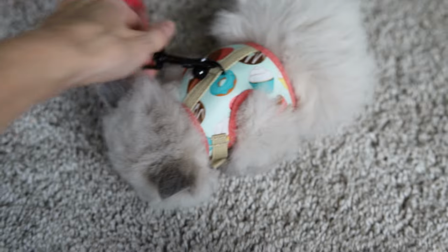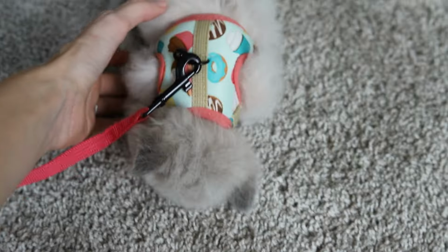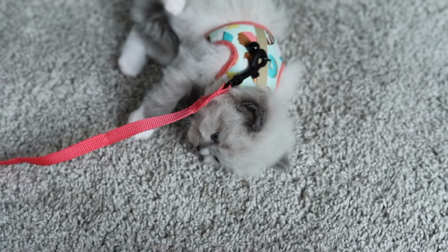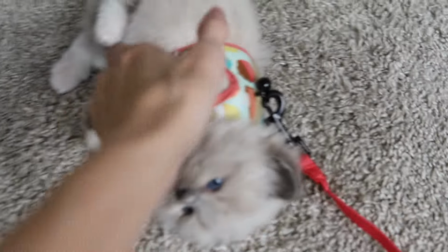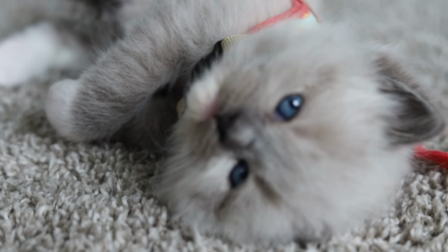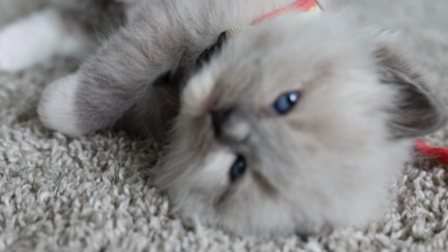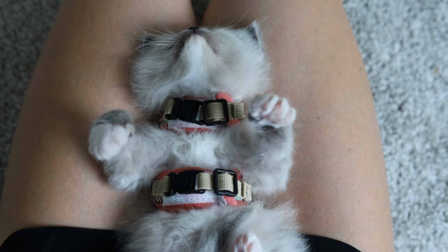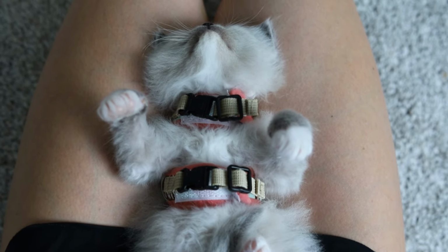This is pretty much how all cats react first, I think, when you put a harness on them. They don't know what to think at first and they just kind of roll over. But you just have to keep picking them up and eventually they'll remember how to use their legs again, even with the harness on. Juice, can you stop rolling over? You gotta stand, buddy. I'm not sure if you guys can hear it, but he's literally just purring. So Juice is now making air biscuits with the harness on.